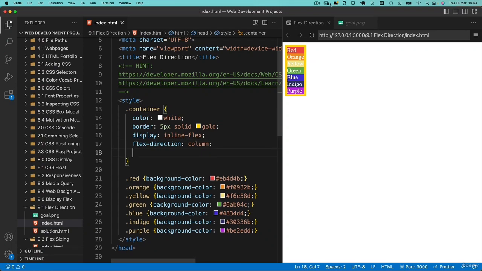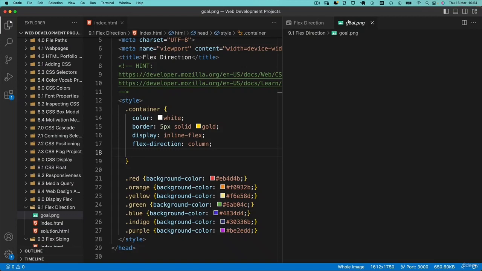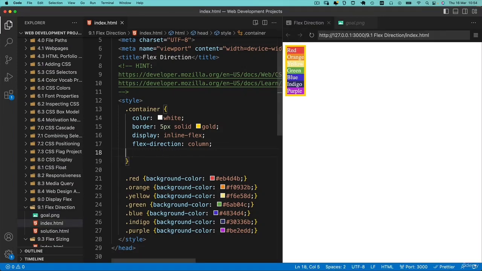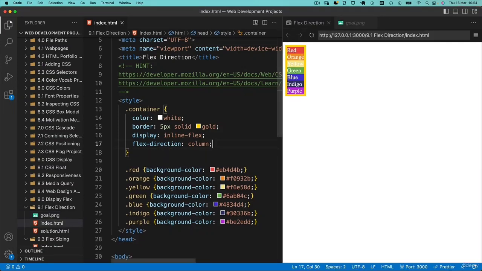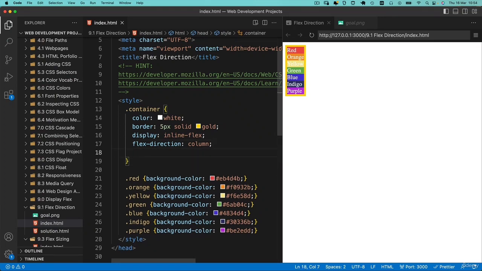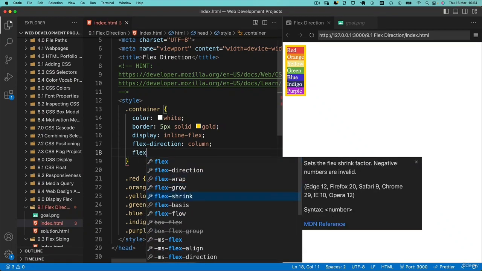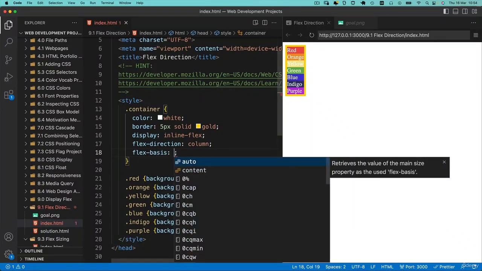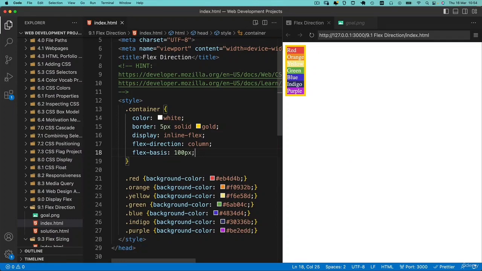The next thing we have to do in order to achieve this goal is to try and make it a little bit taller. And I mentioned that we can do that by using the flex basis property. But I also mentioned that you can't set the flex basis on the container. See what happens if I try to do this. Flex basis on the parent container, let's set it to 100 pixels, and then once it reloads, pretty much nothing happens.